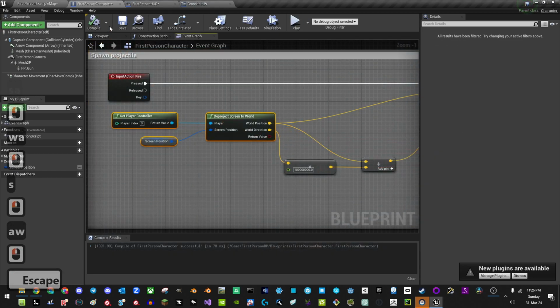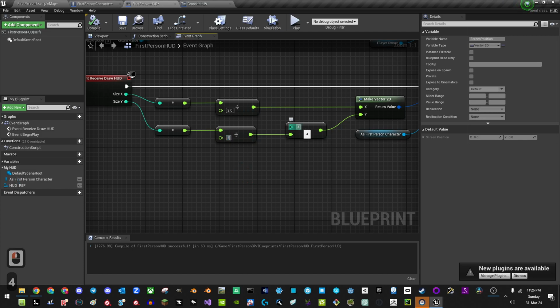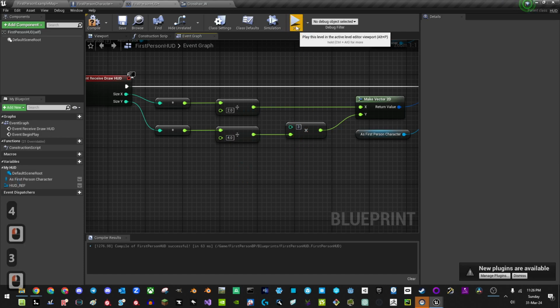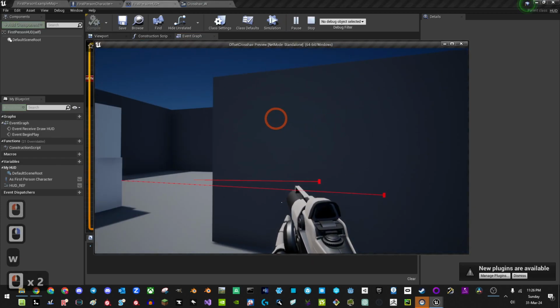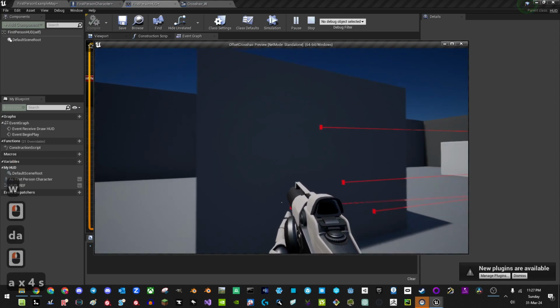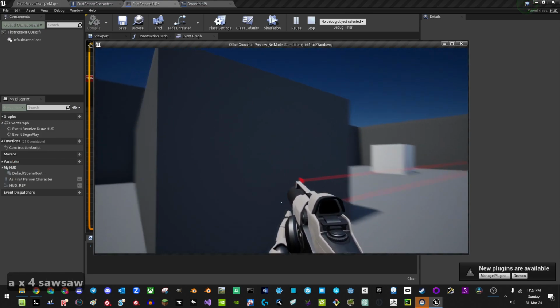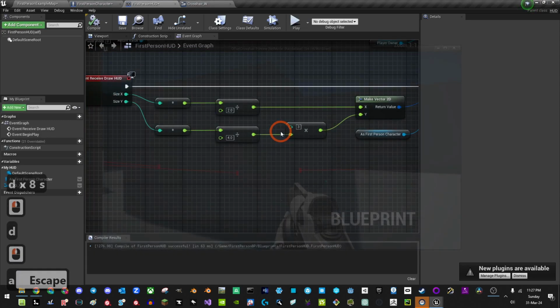Yep, not too complicated. We'll do this a little more extreme. So let's do 4, and let's do this like 3. So it's going to be 3/4 of the way down. You can see, still working. And that's the way to move your cursor or crosshair. So the raycast still works though. All right.